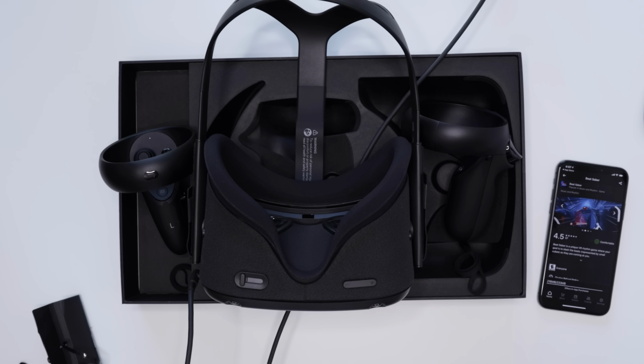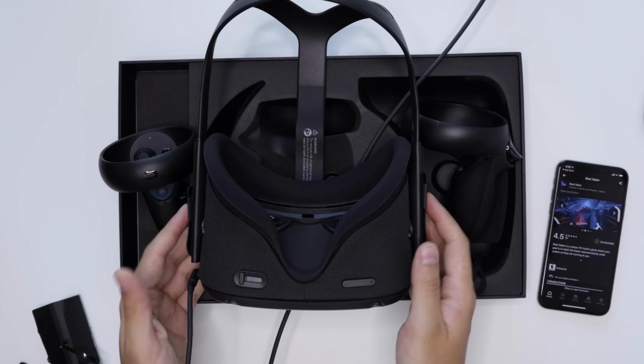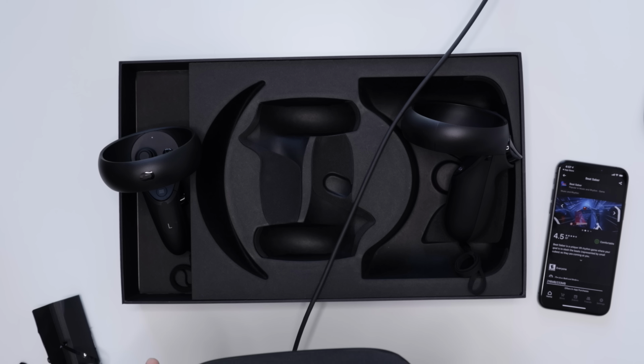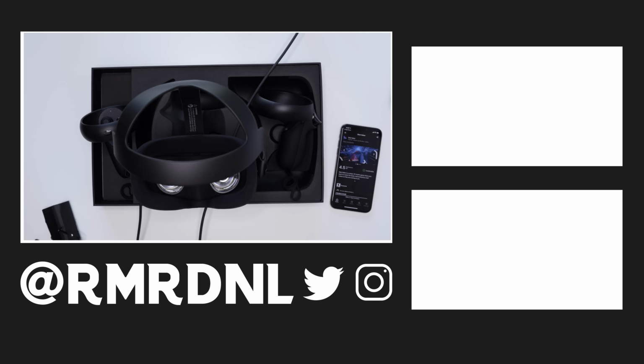It's being sold for, I'm pretty sure, not a great profit, maybe even at a loss, just to try to get headsets out there. Because $400 for a standalone VR headset is pretty crazy, guys. It's 2019 and they were able to get this really quick out there. So super excited. I'm gonna try this out.